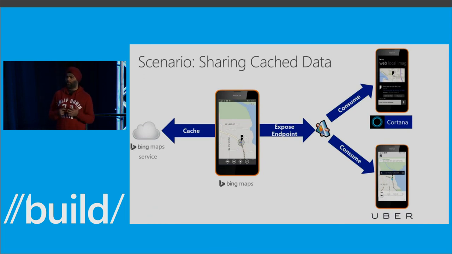The other interesting scenario that we're exploring right now is about sharing cache data. So here's a scenario we dreamed up. Say you're writing a Windows Phone app or a Windows app, and you're using a map control. Now that map control is probably going up to the Bing Maps web service and pulling down tiles for the local area. Except it doesn't really need to do that. Those tiles probably already live on the device because the user has used the Maps app on the device at least once. So there's no reason to actually go up to the cloud for this. So we're envisioning a map control that actually talks to an app service that lives inside the Bing Maps app and just pulls that data in. Now, this isn't part of Windows 10 yet, but we're looking at it.